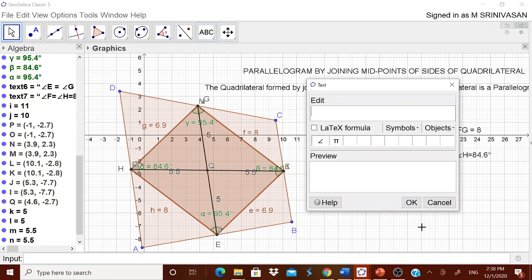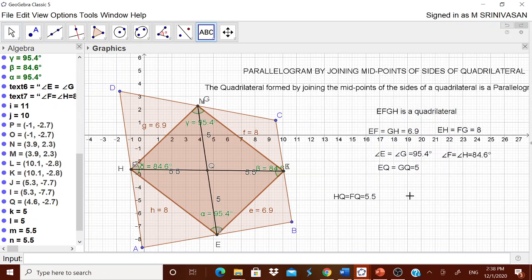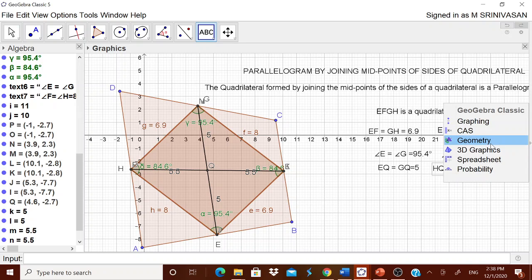Another one also you can write if you are interested: HQ is equal to FQ, which is equal to, from the properties it is M. This M is 5.5. Now you can go on making statements to prove that it is a parallelogram.